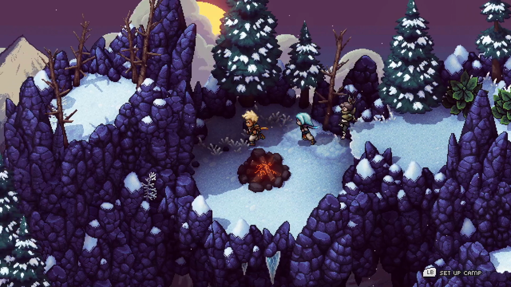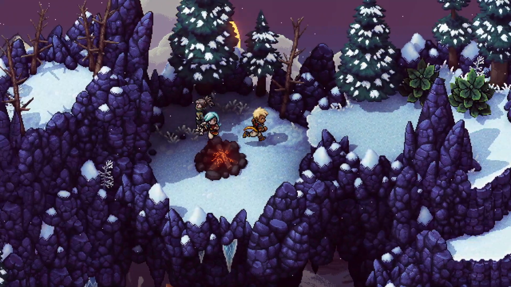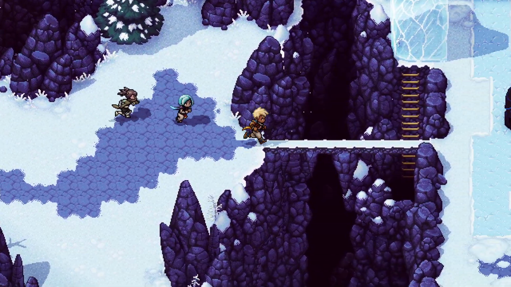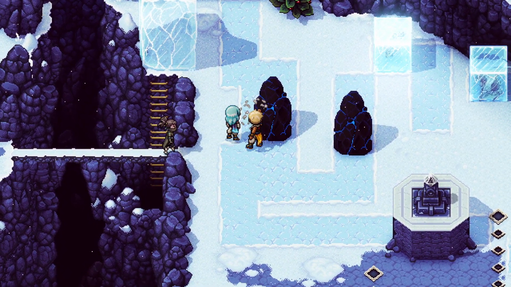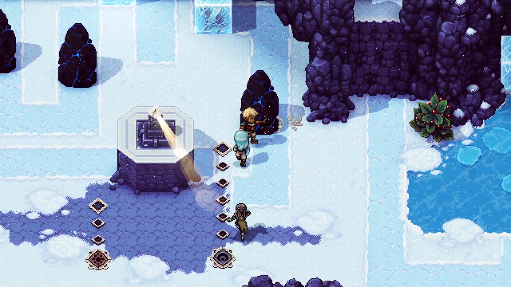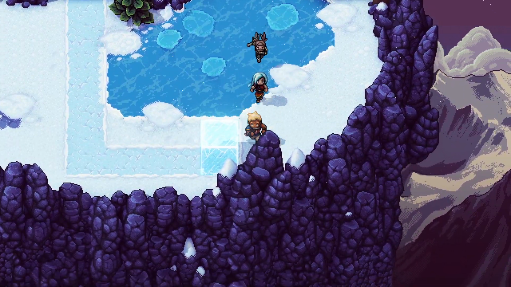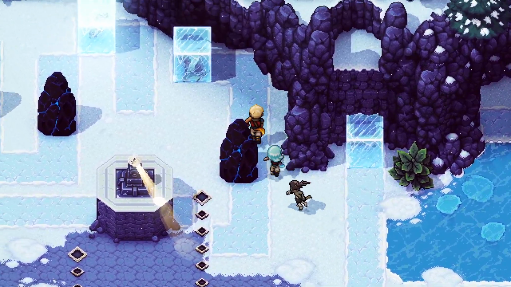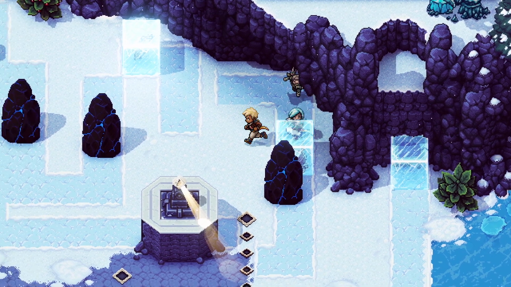Oh, we've got a campfire there. Do I have the cooking recipe to do? No. Bastard. Okay, I see that one there, but can I? Does it break it? No, it doesn't. Bastard, I thought it might have done.